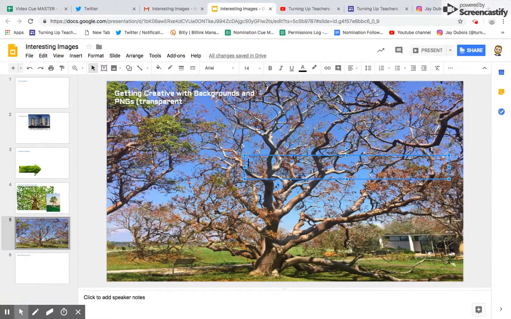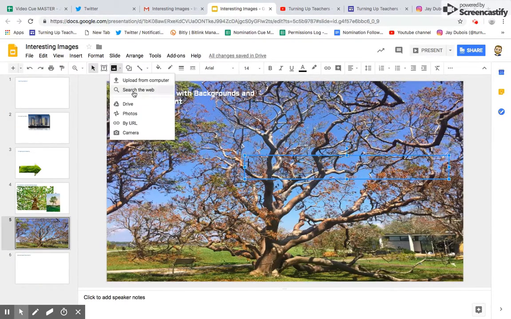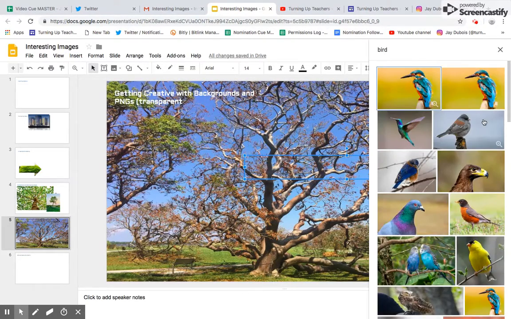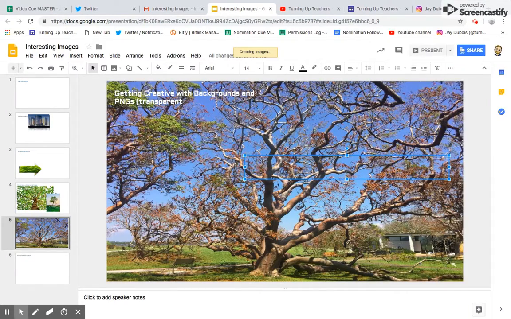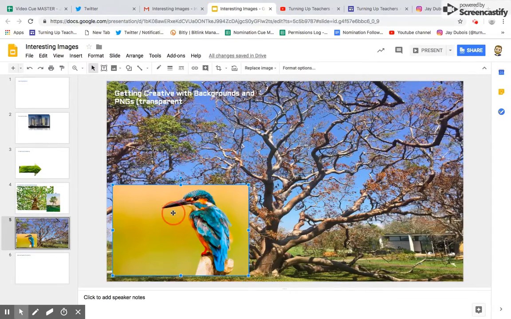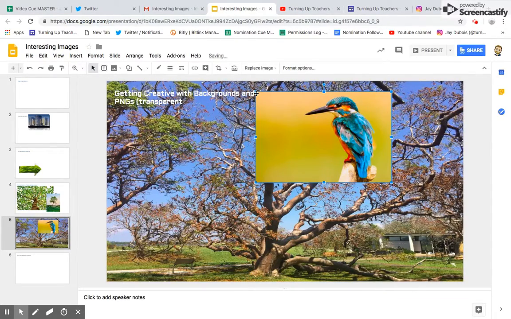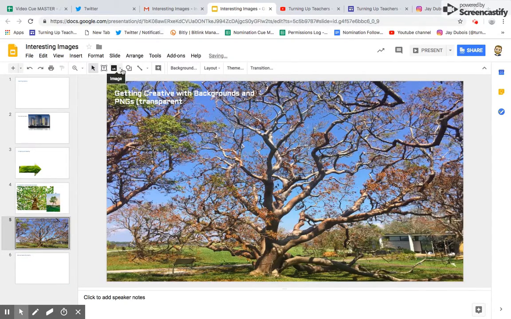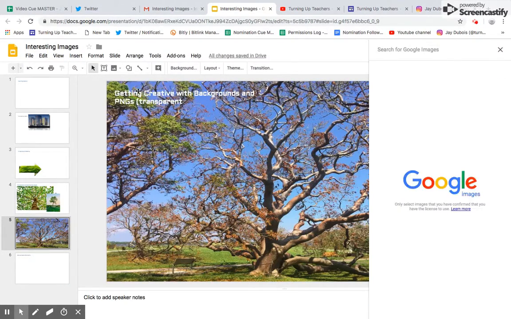And if I do want to put a bird on right now, if I just search bird, a lot of the images that come back are going to have a colored rectangular background around it. So if I insert this bird now on top of my background, it has this ugly rectangle that doesn't look very good. And there's an easy way around this. I'm going to delete that image. We're going to search for a transparent bird this time, or bird PNG. And that just means a file that does not have a background on it.